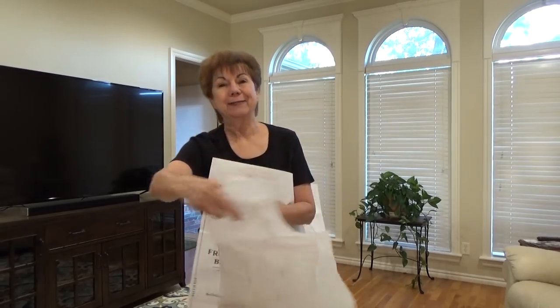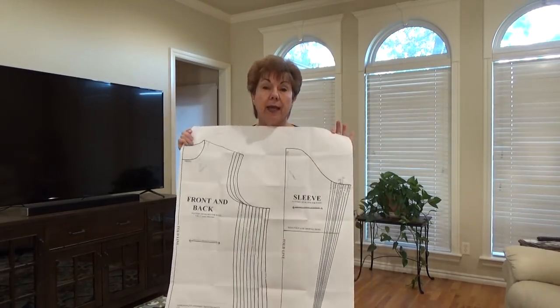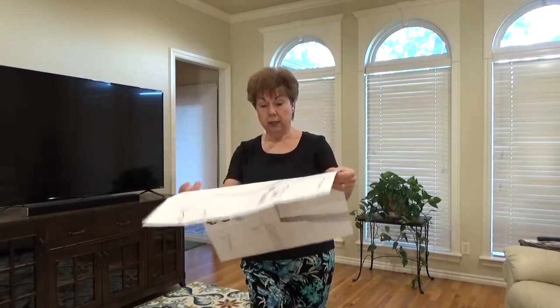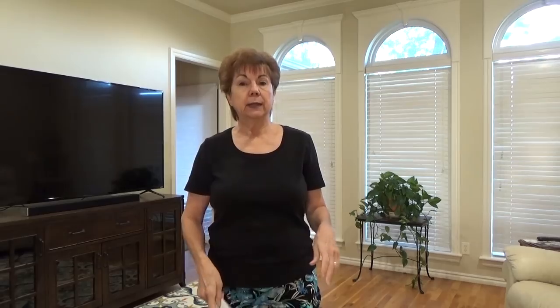Pardon my cough. You just saw the pajamas, the sleep shirt, the nightgown — whatever you want to call it — that I made. This is what I used to make it. So that's all I wanted to tell you. I've got to get ready for this onslaught of people coming to my house. The builder and I are not getting along well at all. He's one of these people that takes offense at everything. I told the painter, when the painter was here, I asked him if he could do something — take this down, fill this in, paint this. When he left, he called the builder guy, and so I got in trouble. The builder guy called me and said if you want something done you need to call me. I said, well, you weren't here. No matter what I say to him, he stops breathing — I'm like, oh my God, did he die? He's on the phone, then he'll start talking. I can tell he had to gain his composure and figure out what to say to me. Just unbelievable.